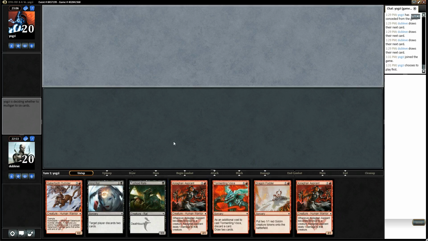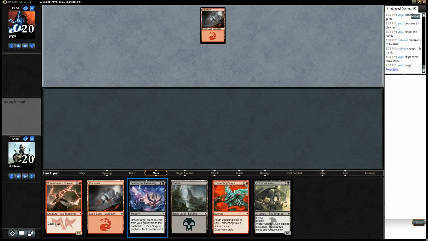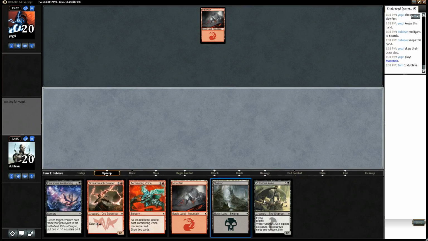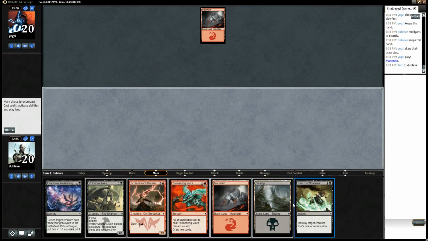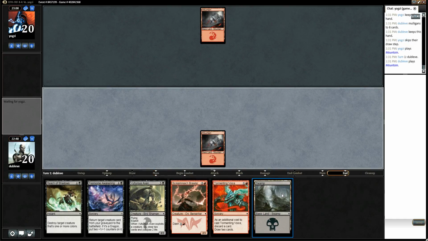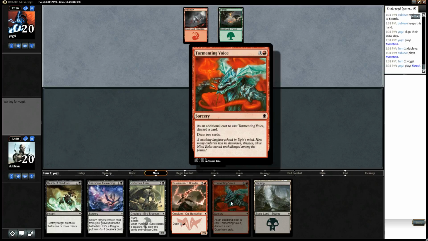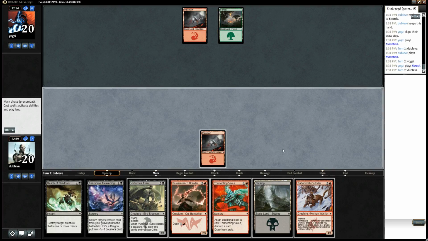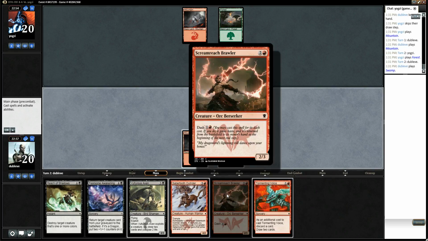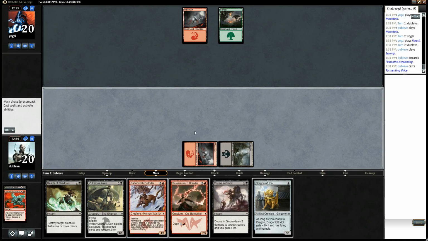Alright, well, we've got a zero-lander, so we're gonna have to mulligan, unfortunately. We can keep this. It's not fantastic, but it'll be fine. Another 5-drop, not really what I wanted, but I guess we could ditch Fearsome Awakening with Tormenting Voice if we don't draw a land. Or we could just dash Brawler, but I think I'm just gonna ditch Fearsome Awakening here. I could have ditched a creature.